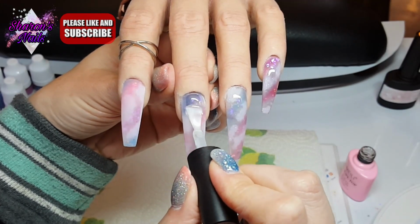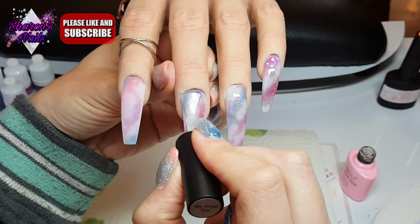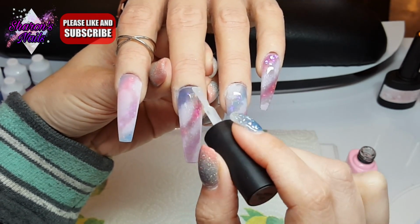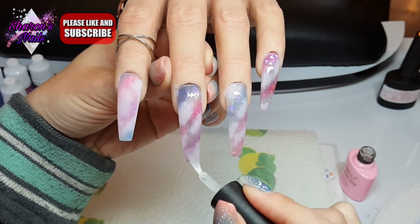But yeah, these pigments are absolutely amazing. I love using them. And there's all different things that you can do with them. You can make jelly nails with them, so you could cover the entire nail in a colour, and then you get jelly nails, or you can mix them up like this.